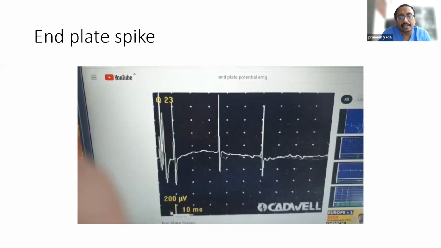But what you have to appreciate is that as soon as you put the needle in and wait for some time, if you get such a recording, there is a feature which suggests a MUP, but there is only a negative wave. As you all know, a negative wave in EMG is the upward deflection, and a positive wave is downwards, and there is a sputtering sound to it. It suggests that it is an end plate spike. The feature is that it is not regular, it is irregular, and it looks like a MUP, but it doesn't have an initial downward deflection. It starts with an upward deflection and later has a downward deflection.